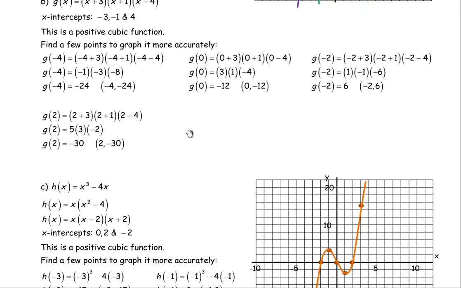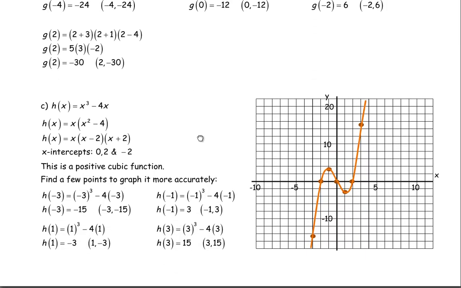Okay, last part here in C, and I have another grid down here for this one. So x cubed minus 4x, or h of x equals x cubed minus 4x is what we're graphing. And it's not in the factored form like the first two. So you can common factor an x out, because they all have x's. There's no number at the end here. So if we divide an x out of an x cubed, we get x squared. Negative 4x divided by x is minus 4.